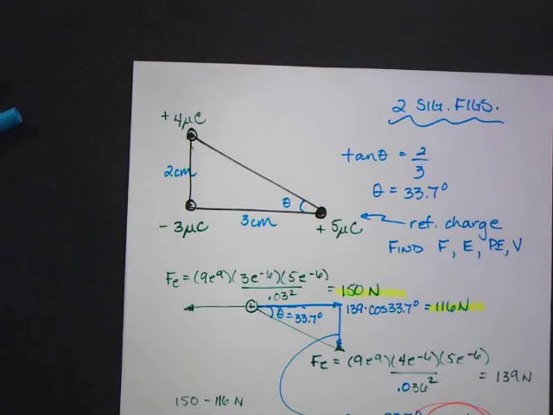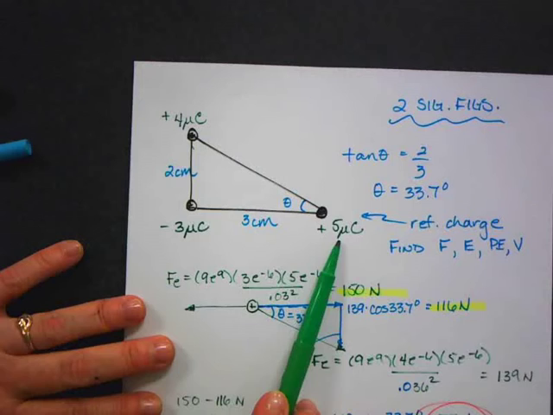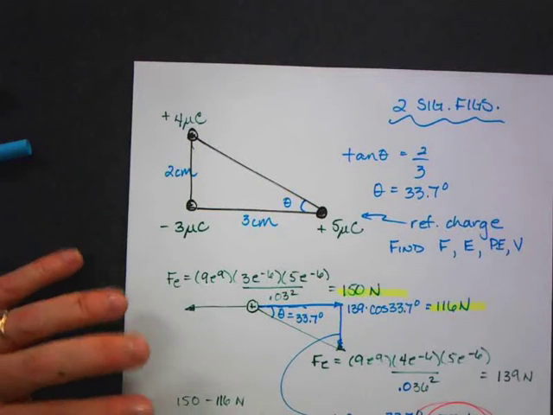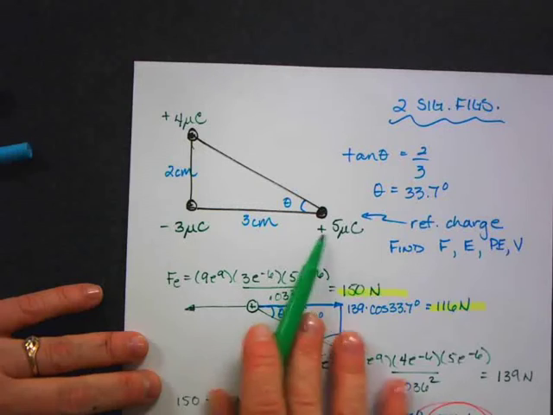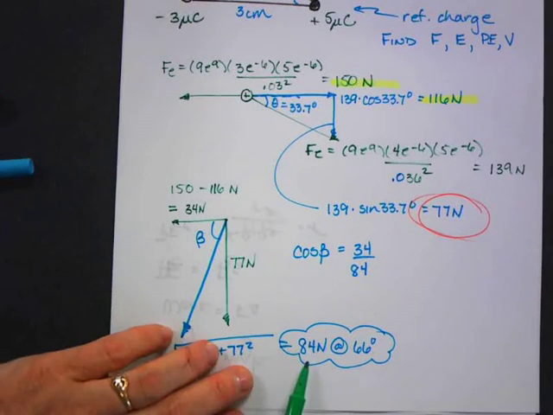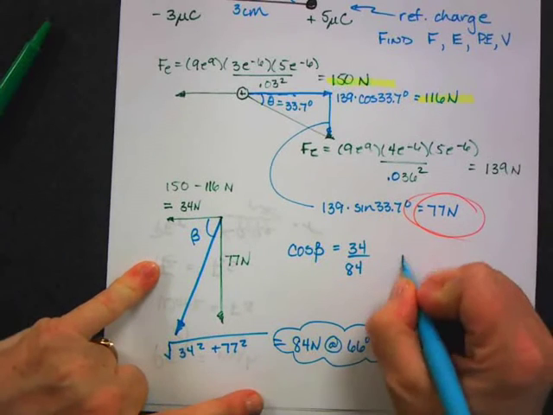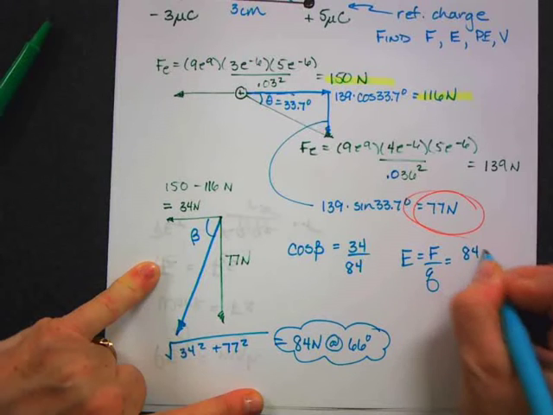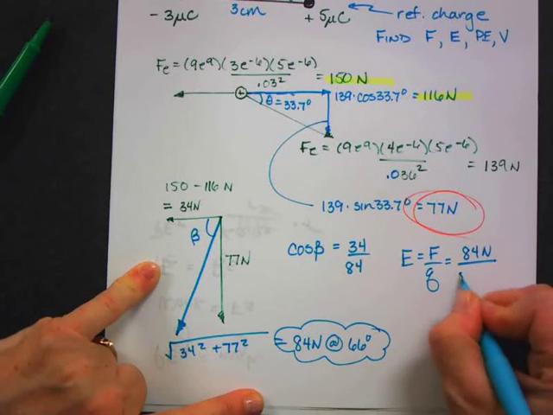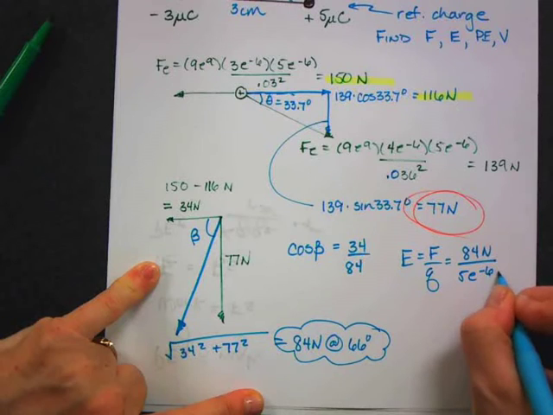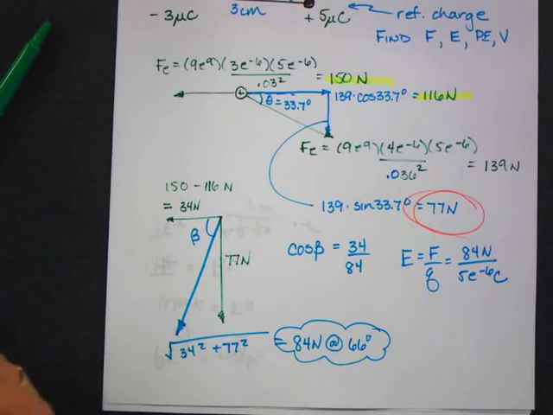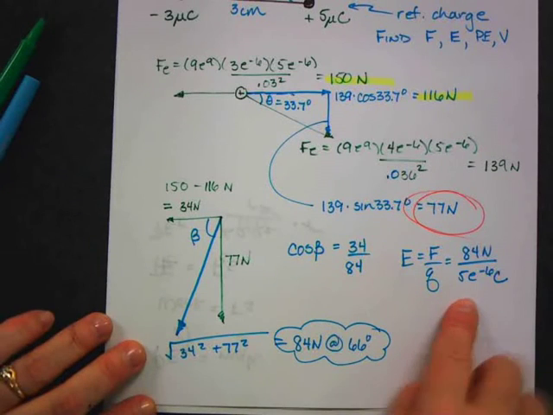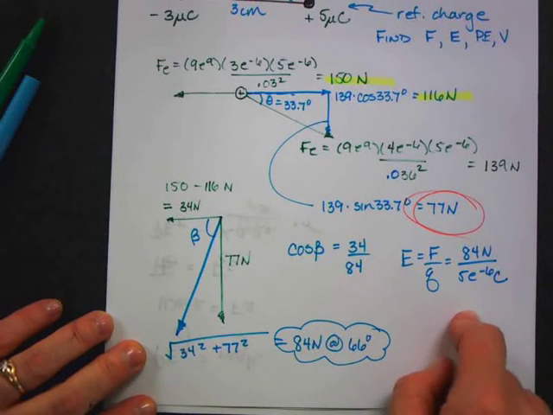5. Which is kind of really not correct. I really should probably go up there and change it to test/reference charge. The reason that this would not be a good test charge is it's big by comparison. But it can be either the test charge or the reference charge. So if this is the reference charge, then that's what we're going to divide by. So electric field will be net force divided by reference charge, or 84 divided by 5 times 10 to the negative 6 coulombs.